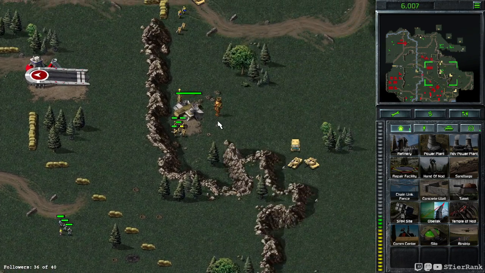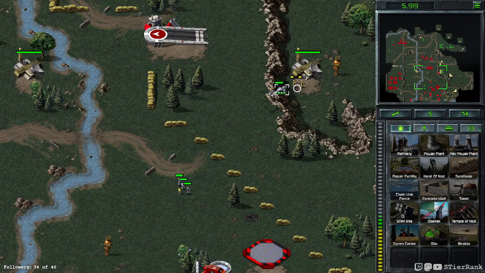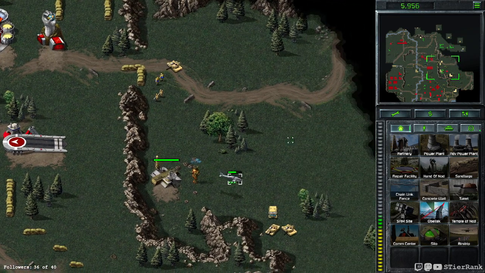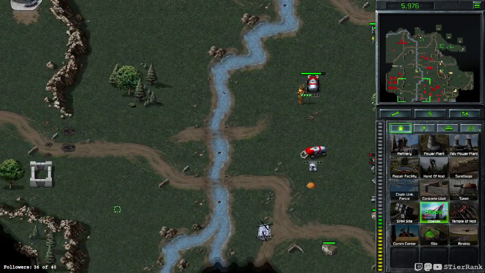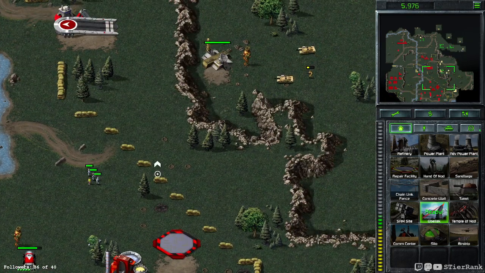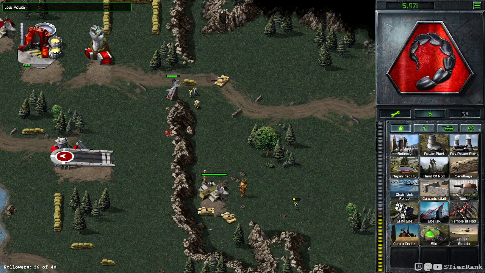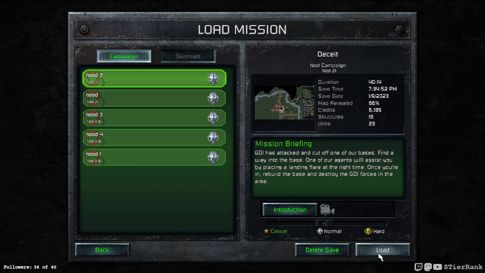Actually, maybe I'll take out these dudes. Let's try it. Nice. Okay. Come on over here and get healed. Our base is under attack. Low power. Oh shoot, that was my folly. Let's try that again.